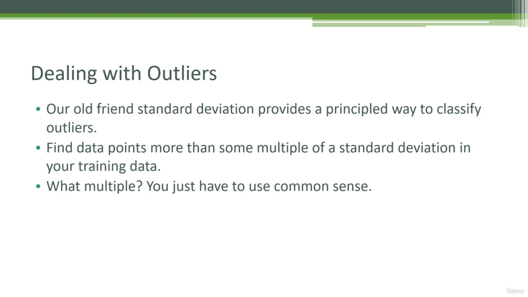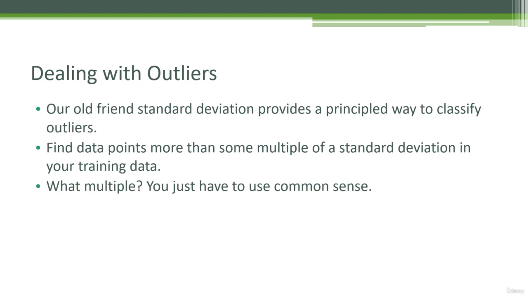Now, how do we identify outliers? Well, remember our old friend standard deviation? We covered that very early in this course. It's a very useful tool for detecting outliers. In a very principled manner, it computes the standard deviation of a dataset that should have a more or less normal distribution, and if you see a data point that's outside of one or two standard deviations, there you have an outlier. Remember, we talked too about the box and whisker diagrams, and those also have a built-in way of detecting and visualizing outliers, and those define outliers as lying outside 1.5 the interquartile range.